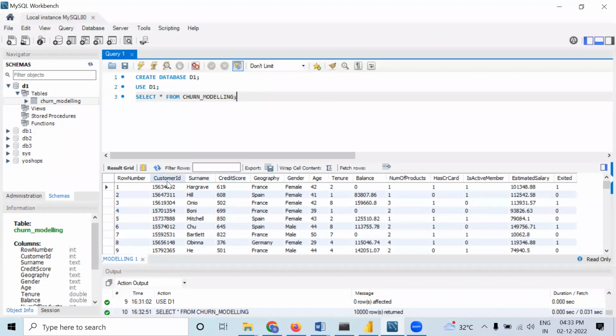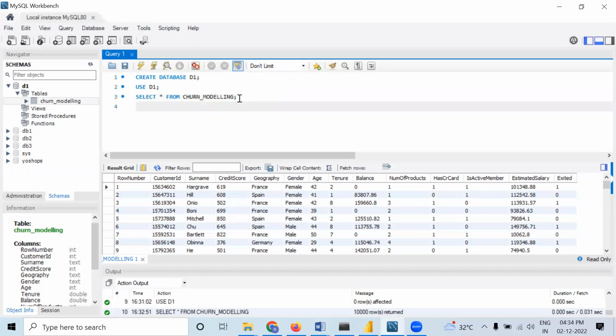If we want only the customer ID from it. This is the entire table. If we want the entire table, we have to write select star from the table name. Before that, we should mention which database we are using. The table within that database only we can take like this. If the database is not there, create it, import a table in it, use that database. Then if you want to see the entire table, just go through the statement, select star from the table name.